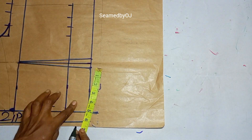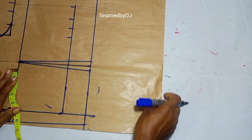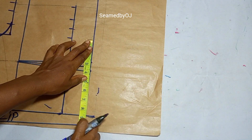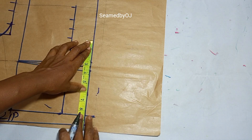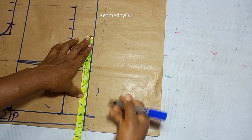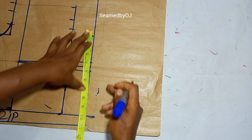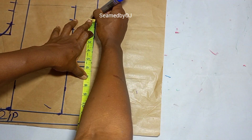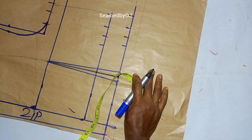Then this part here, remember for the front, while we're calculating this, we make use of the lower hip, right, before the overall hip circumference. So the hip, the part I'm using here, by the time I calculate it by divided by 4, we have 9.25, right? So I will mark it here. Then I'll be marking the dart intake of 1 inch, then 1 inch to sew these two panels together, plus 1.5 inches for side seam. I'll indicate it here, so I will block it.